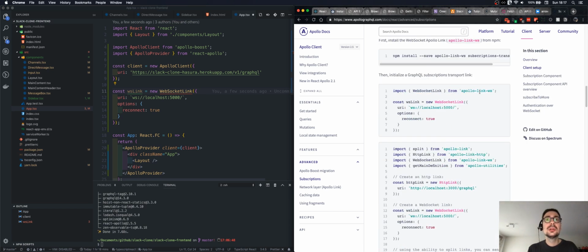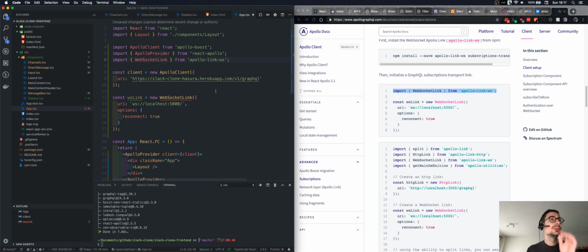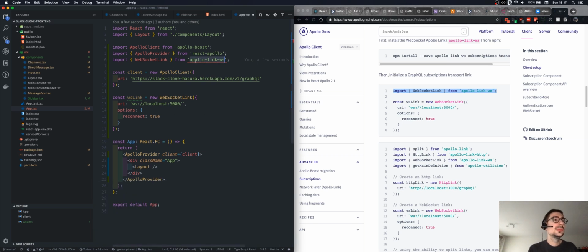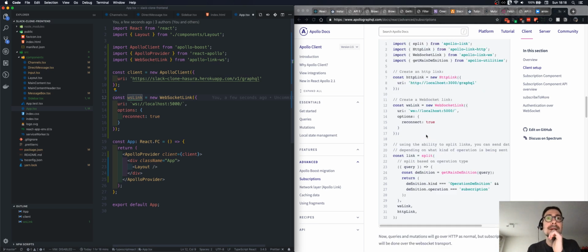Does it work? We'll see. And there you go, Apollo link, of course. It doesn't work. Yarn add this. Okay. And then it should be this one, I guess.